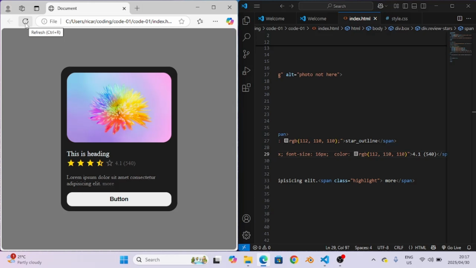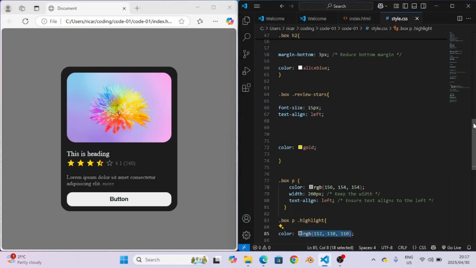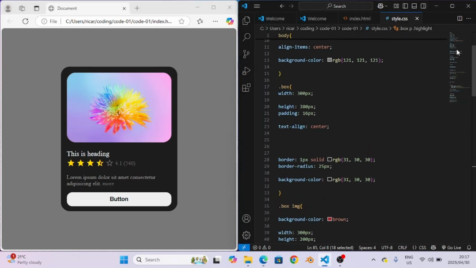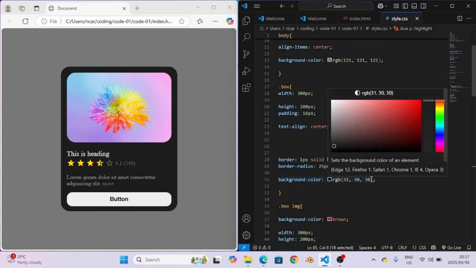So what I'll do, let's take out, wait, before we're done, let's change the button color. I'm gonna make the button color the same color as the background. The background is this color, right?